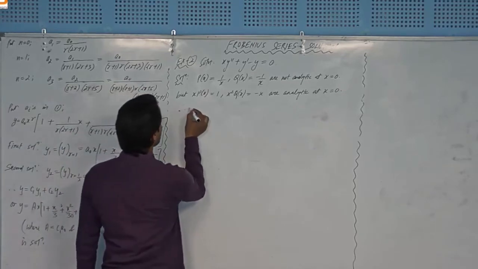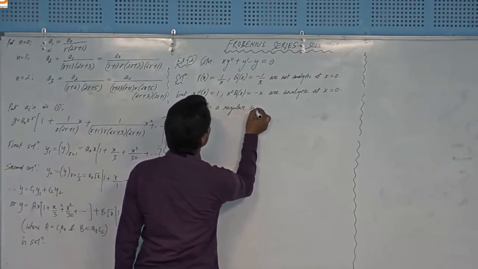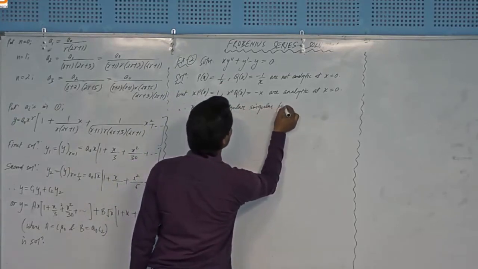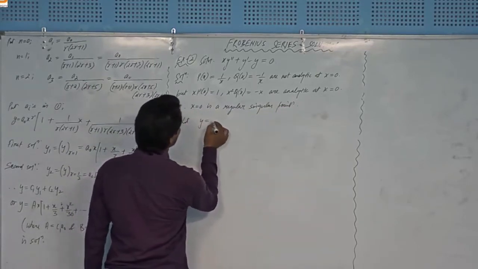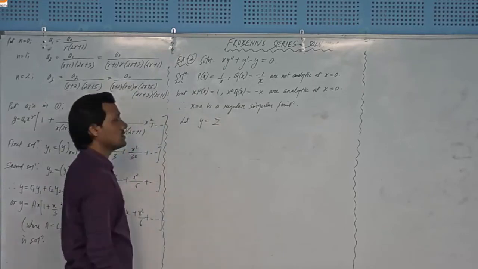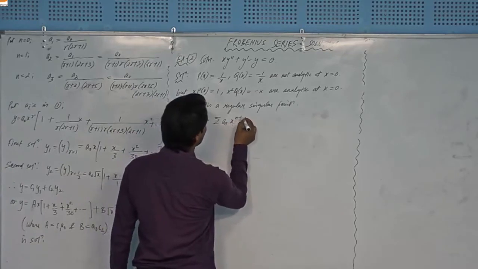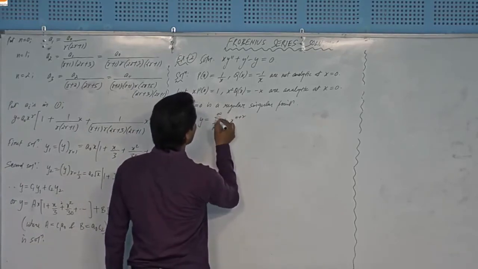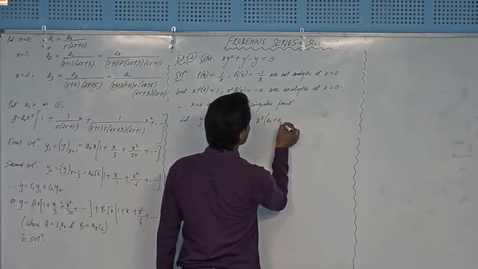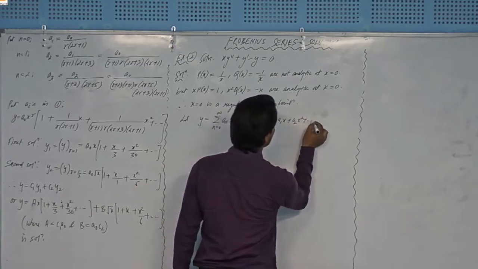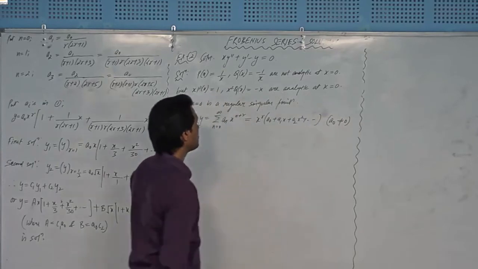So we can say that x = 0 is a regular singular point. Considering the solution of Frobenius series type, that is the summation of a_n x to the power n + r, with n from 0 to infinity. In expanded version, x to the power r times (a_0 + a_1 x + a_2 x squared and so on), and again the important condition that a_0 is not equal to 0.